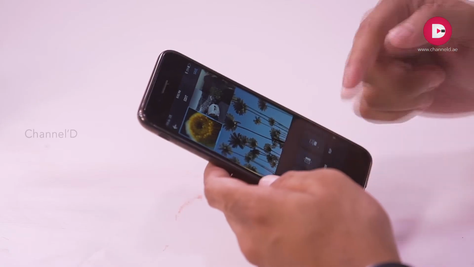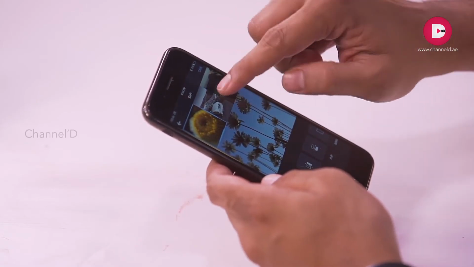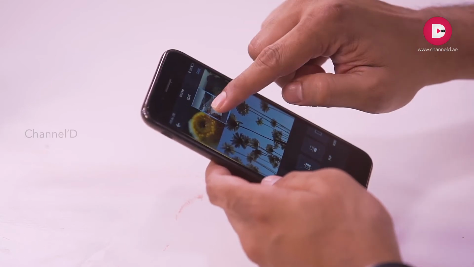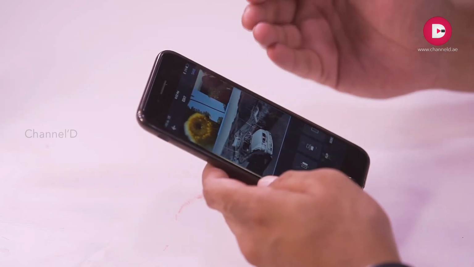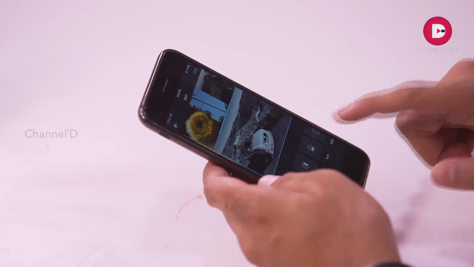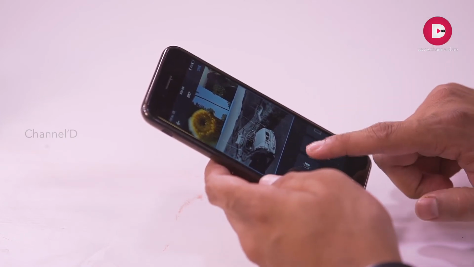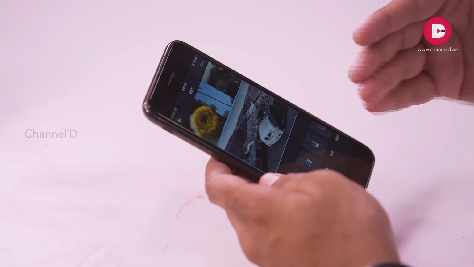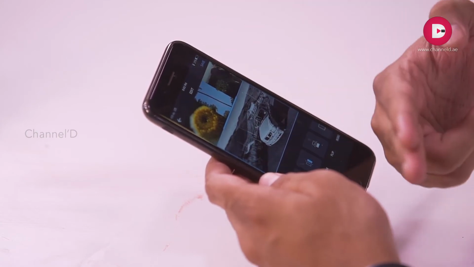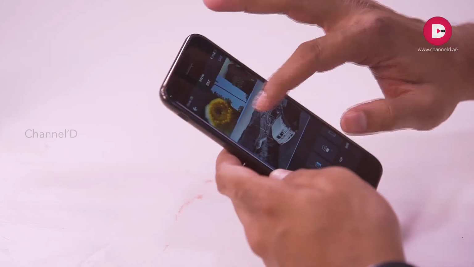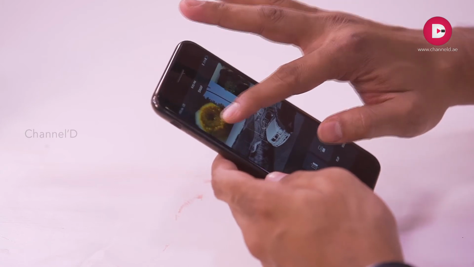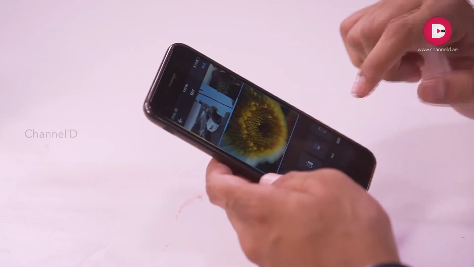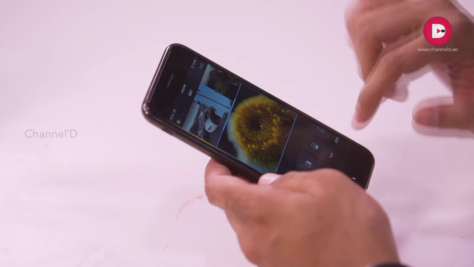And if you look at the options below, for example, this car is coming from the left, so I want this to be a picture which comes from the right. Then there's a mirror option over here. The picture is mirrored now, so you can see the car coming from the other side. And if you want to flip a picture upside down, for example, let's take this flower picture, you can flip it upside down any which way you want.